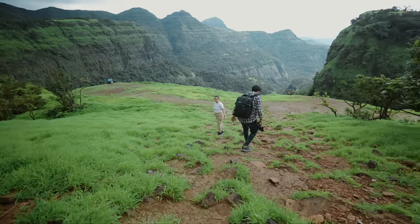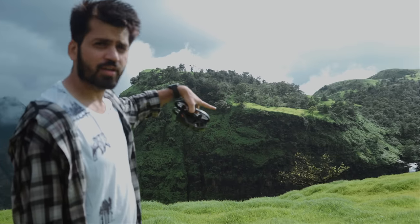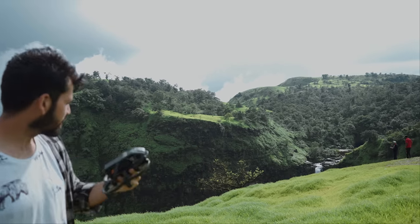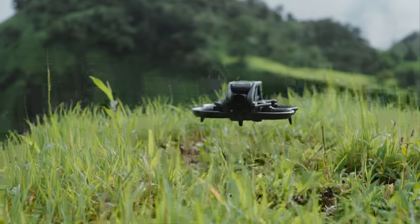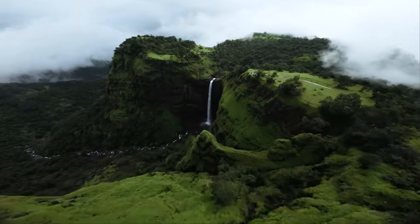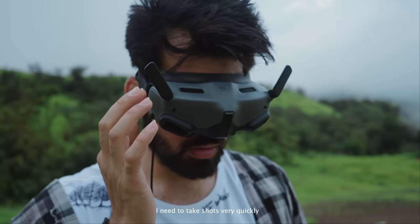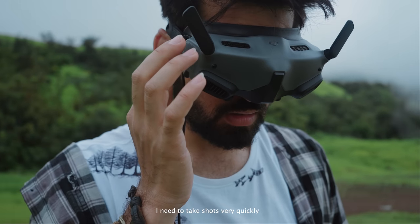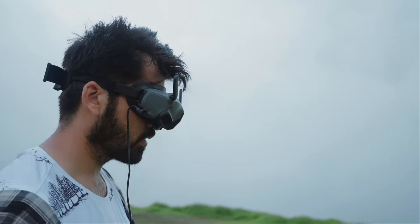So guys, we have made it to this waterfall place, which is called Kumble Waterfall, and take few shots with Avata. Like, just we'll take few diving shots. It's getting really foggy. I need to take the shots very quickly, otherwise it's gonna get dark. So let's fly.